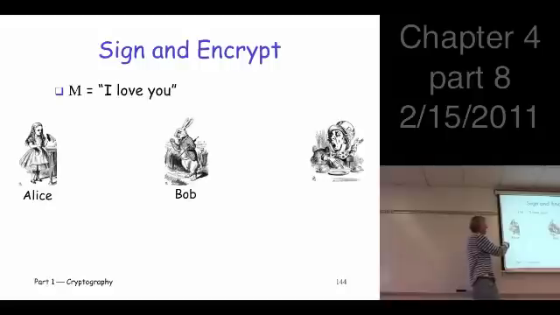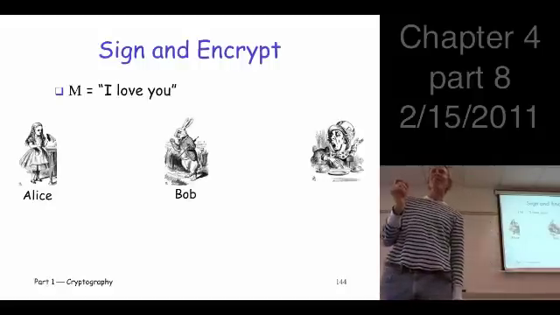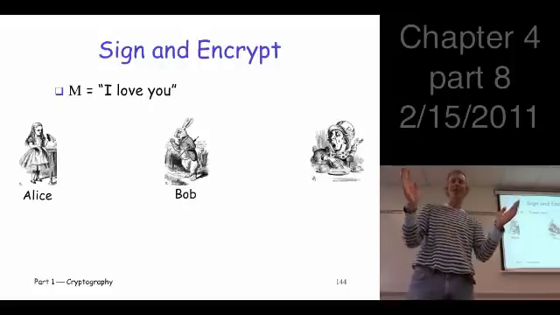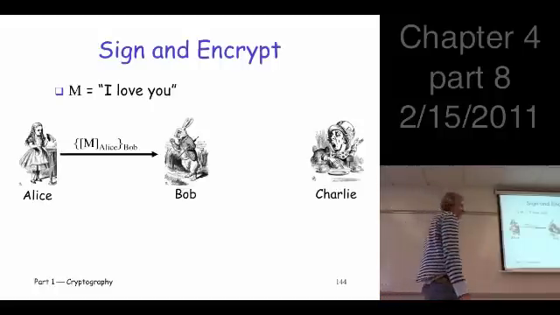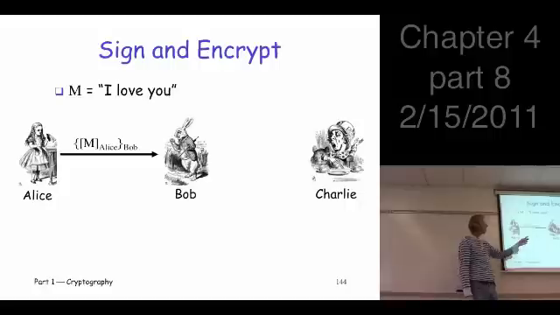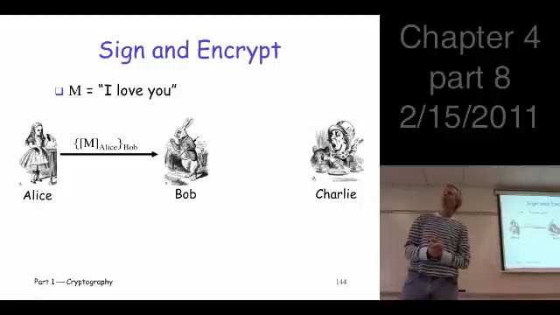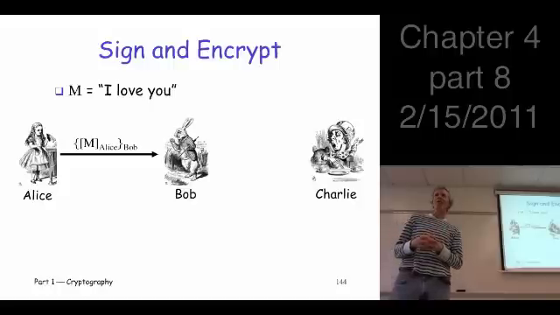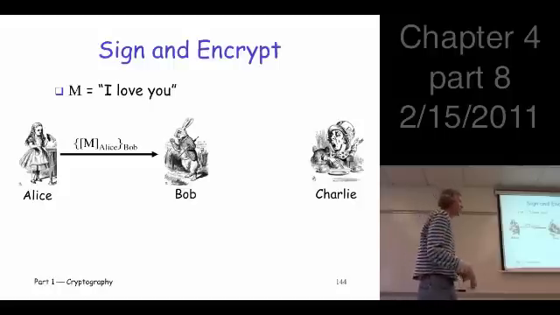Let's just look at the trade-offs between those two approaches. So let's suppose Alice and Bob are lovers. Alice sends a message to Bob, I love you. And she wants to protect the confidentiality of this, because nobody else should see it. And she wants the non-repudiation because she never wants to change her mind. So she decides to do the sign-and-then-encrypt approach. So she signs it first and then encrypts it. Everything's fine, except at some point later, Alice and Bob have a fight. So Bob decides to do something really malicious here.